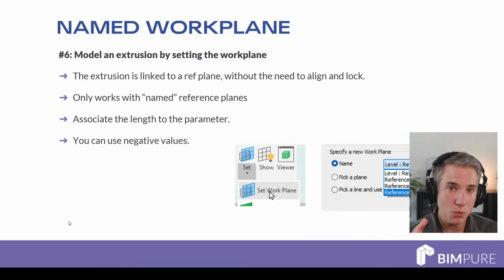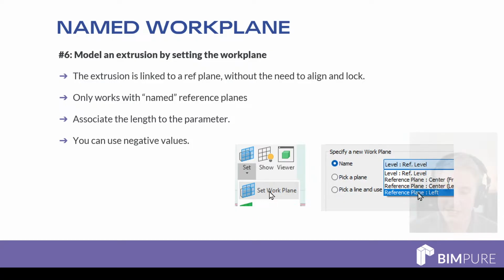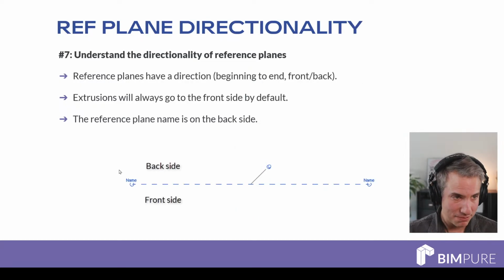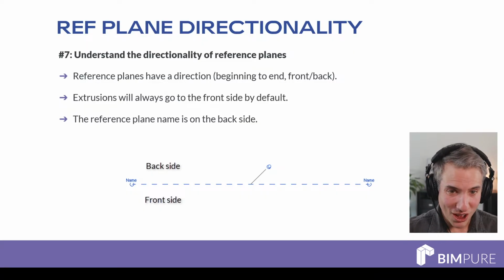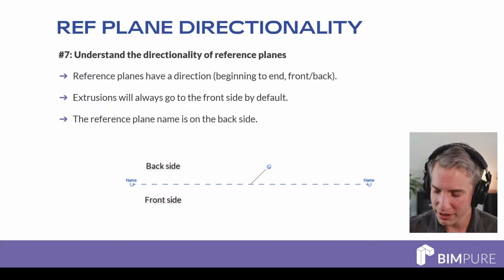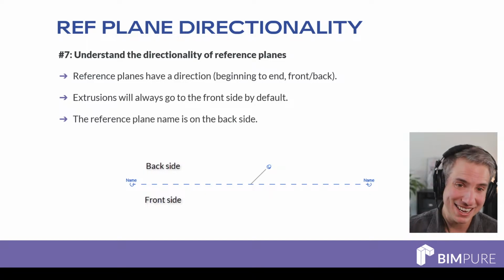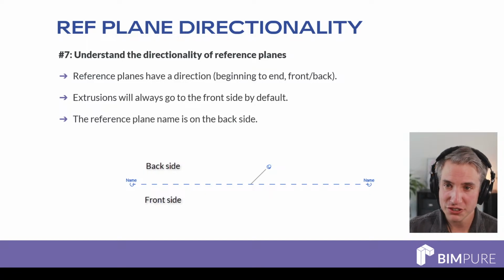All right. So remember, it only works if the reference plane has been named. If it's not named, it's not going to work. So this is another quite hidden feature of Revit with reference planes that I've actually learned relatively recently, to be honest. So I got to thank Brian McKee for his great documentation about it.